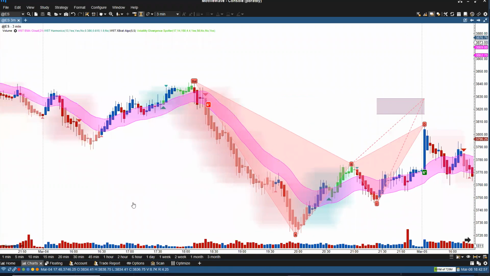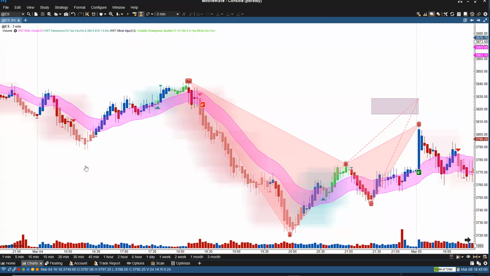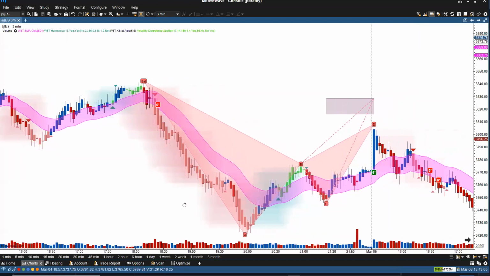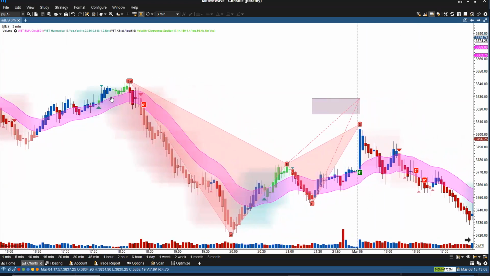The open on Friday was, I'm looking at my time now, about here. We had a nice move up, but then it just let go. Who traded that short is the question. So one of the things we look at is the EMA Cloud here. We start to move down below the cloud. We get a 6-star sell here. The Divergence Cloud is red, giving us confirmation that that signal is good, because all the divergences are moving away from each other, giving you that bearish momentum. And then this is the big trade that comes down.